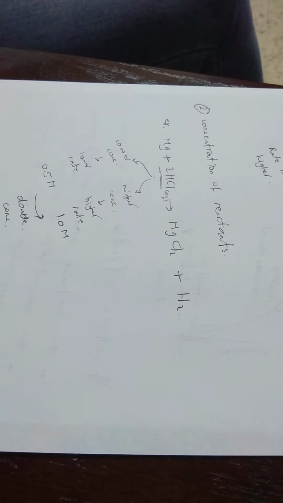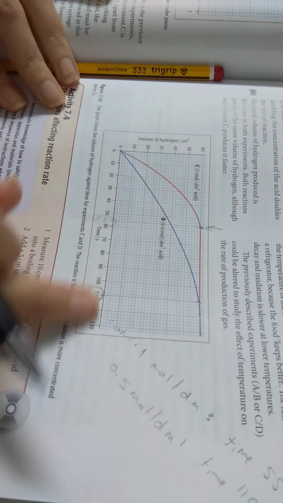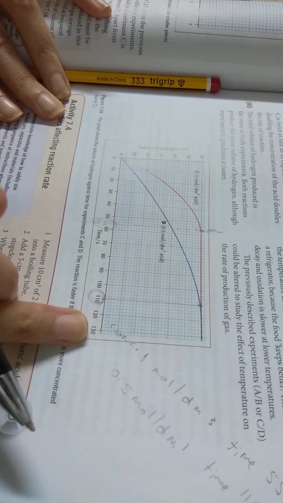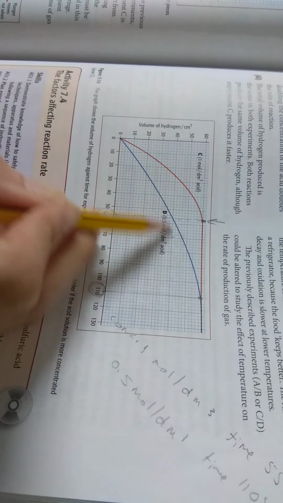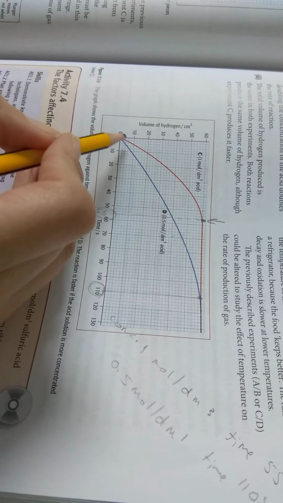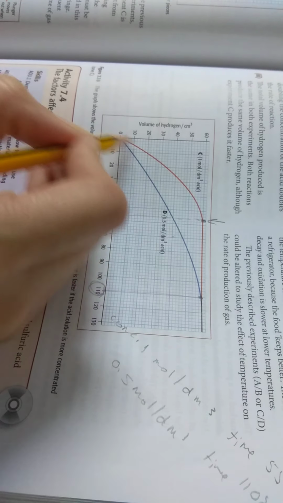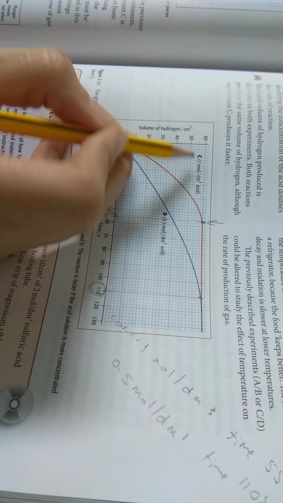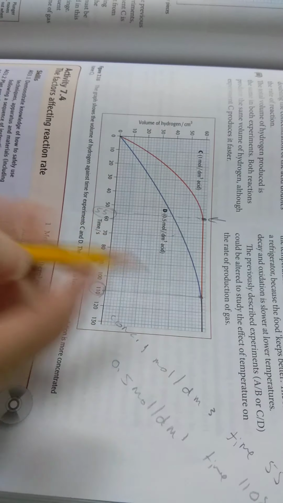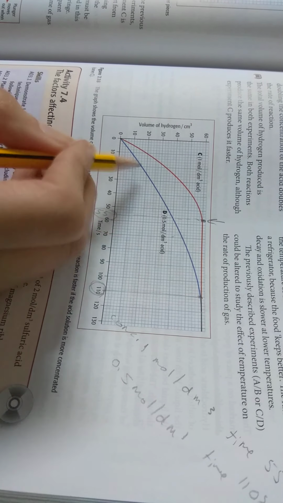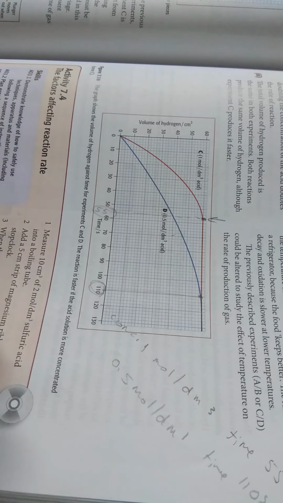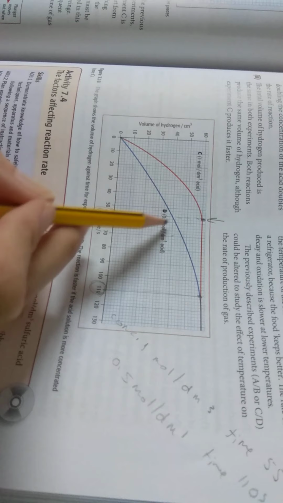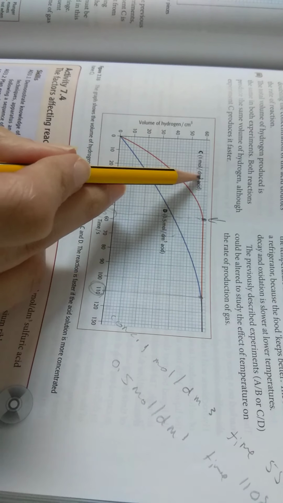This is clear at this curve. Okay, the red curve is for the higher concentration, the blue curve is for the lower concentration. The red curve, you can see that it's steeper because the concentration is higher, 1 mole per decimeter cube of the acid. And the blue one is less steep because it's for the lower concentration, 0.5 mole per decimeter cube of the acid. Okay, as you can see, the concentration is doubled.